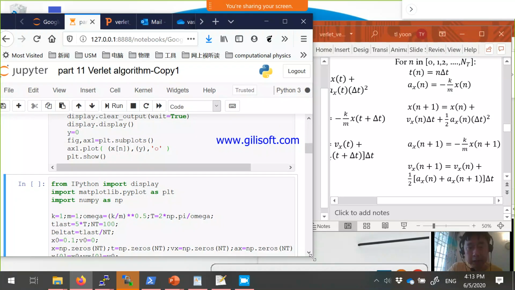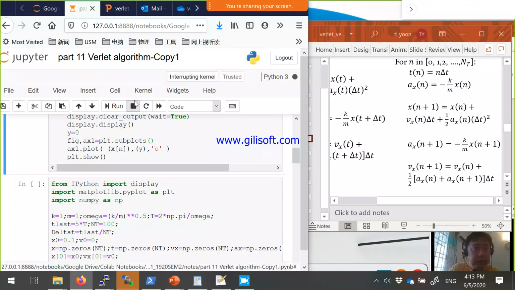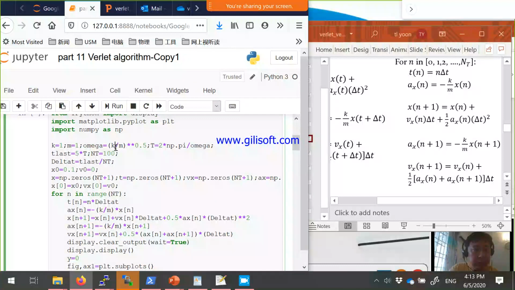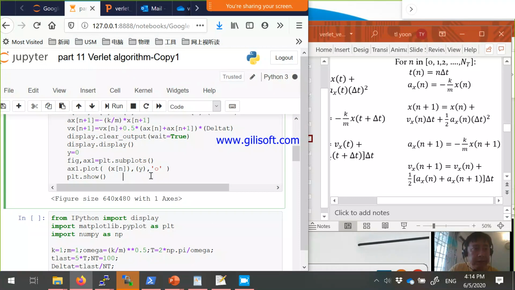Never mind. Let me try to see. Maybe it's just too much. So let me stop it and refine it. Restart it again and do all over again. Run. Let me save it. Run. So when I run, it is running and the figure is still running. You see here. So let's wait for a while.